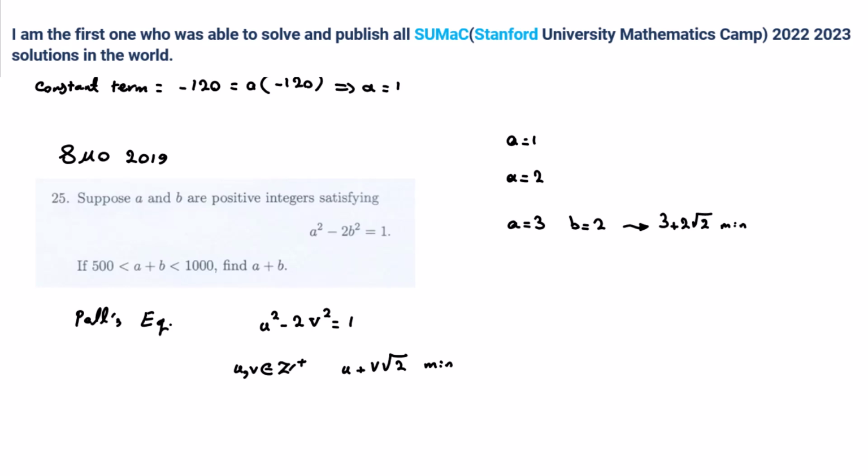Why do we need to find that u plus v root 2 is minimum? If you want to know the reason, we should prove Pell's equation, and it takes time, around 4 hours or maybe less, with different theorems. But you can learn it and only apply it. If you want, you can apply it in SMO round 2 without proving this. It has a name, it's famous, so you don't need to prove it. It is not useful to learn how to prove it.